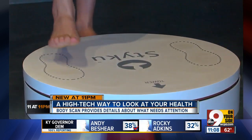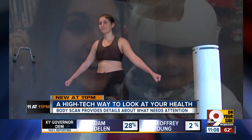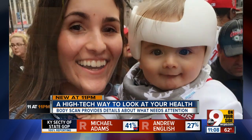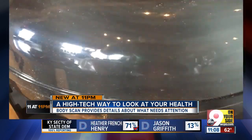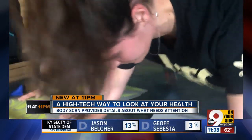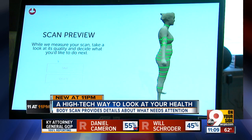Katie Roberts' small step up onto the scanning platform was her version of a giant leap as she worked to slim down and tone up her post-baby body. 'I'm healthy, but I'm not as healthy as I could be.' It's why she got into a fitness challenge at her gym, It's Working Out in Columbia Tusculum, signing up for a before-and-after 3D body scan to track her progress.